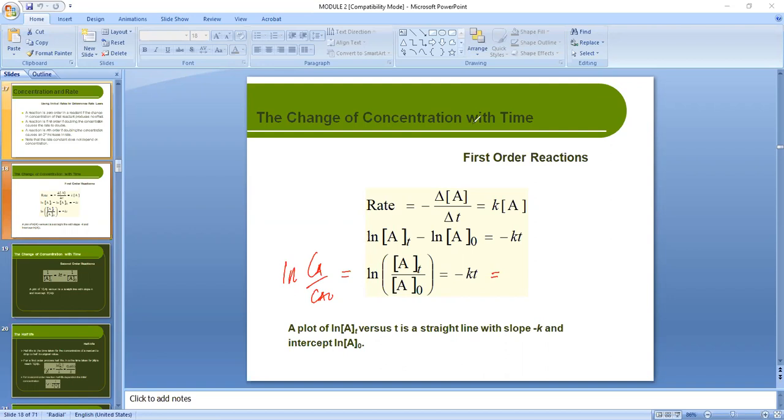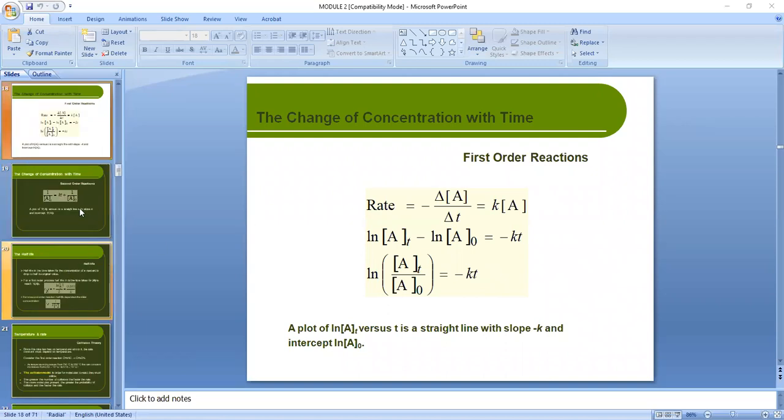Okay, let's see. CA is equal to CAO(1 minus XA). Very good. So if you change your CA to CAO(1 minus XA), and you have CAO here, you cancel the CAO. So another formula to utilize is ln of the quantity 1 minus XA equal to negative kt. That's for a first order reaction. Okay? So you can choose between these two formulas to use depending on the information that is provided to you. Okay, that's it. So Joe Burns still remembers the other formula.